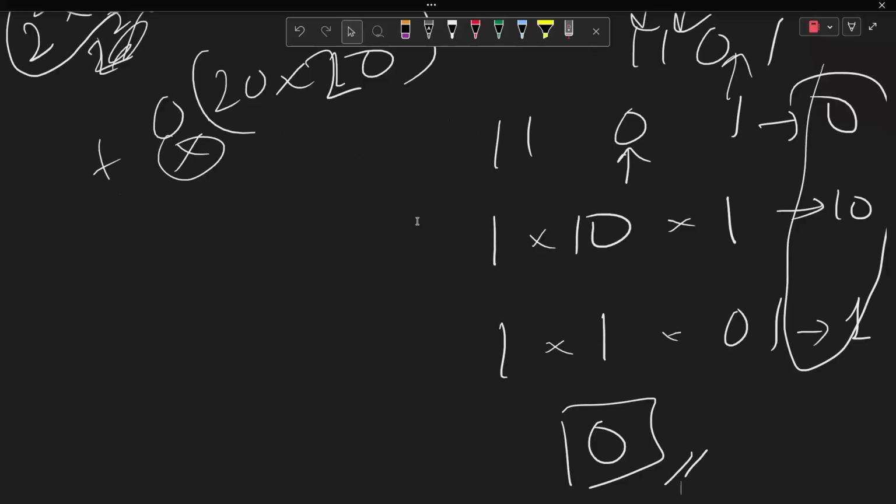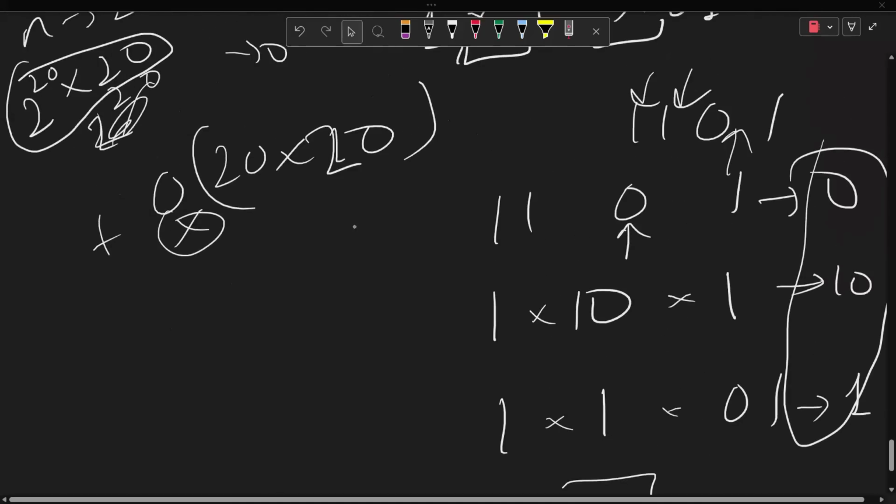Okay, I did not understand what you said about the smallest two being 11. Yeah, I think if you had got an 11 in this case here, what would you do?